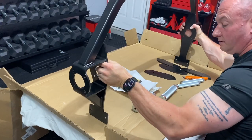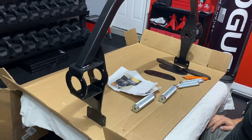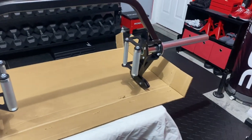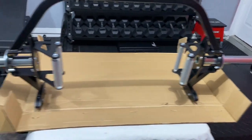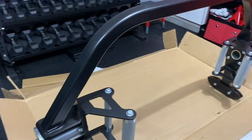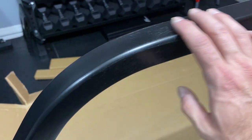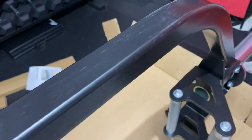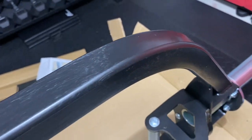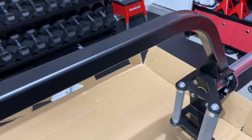So that is the unboxing of it. I'm going to go ahead and put it together and show it to you, then we'll go into the next bar. Here's the bar put together. The only other thing I found — at first I thought the main part of the bar had no blemishes, I thought it was just dust or something from the box. But there is a blemish here on the bar, as you can see — there's discoloring. It actually looks worse on camera than it does in person, I'll be totally honest.